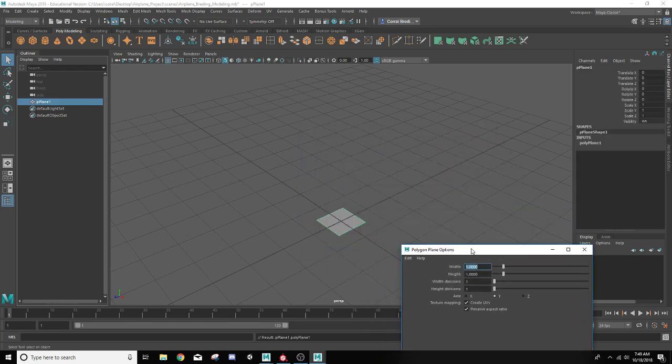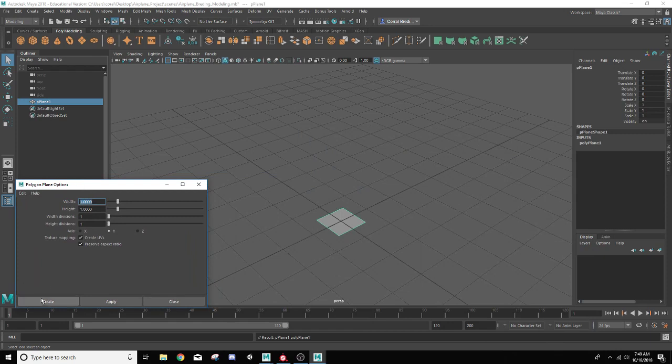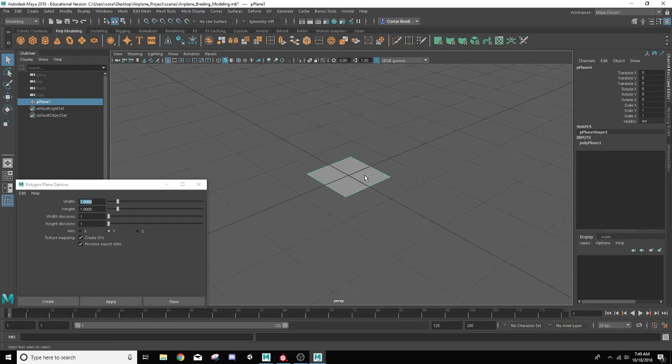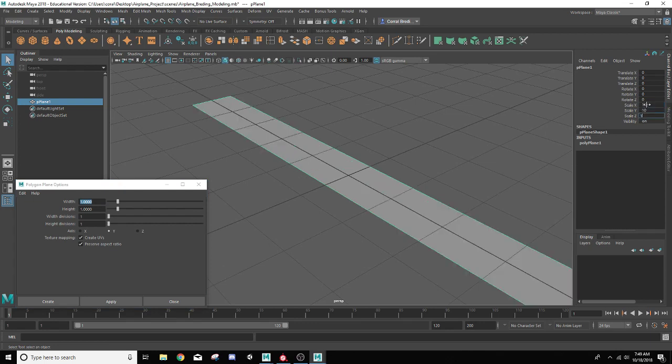That's one. I'll save this over here for a second. If you hit Create, this will close this window down. You'll just have to go back up to this drop down to bring it back open. That's the reason why this didn't close on me, if you guys are wondering. Okay, so first one, I'm going to scale this to, let's do 10 by 10 by 10. Oops. Not by 1.